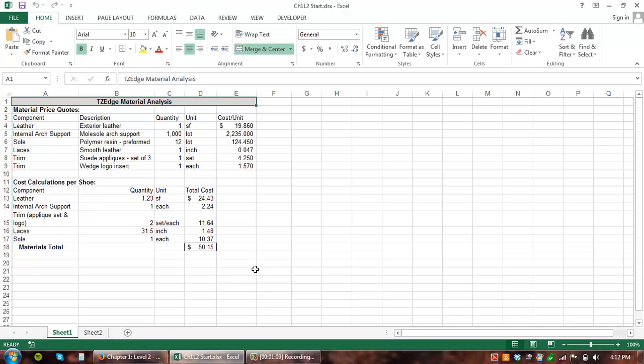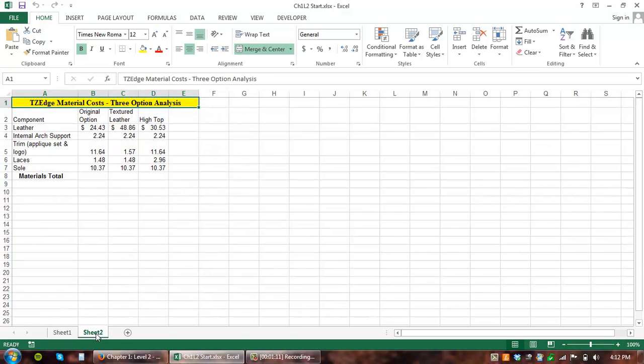So Paul went ahead and inserted a new sheet and listed that information right here. This is what we have so far. And down on the bottom of page 43, we're asked to rename these sheets, so let's go ahead and do that. As a note, to insert a new sheet, if you ever need to do that, this one's already been inserted for us, but if you need to insert a new one, you can always hit this plus button down on the bottom here. We'll insert a new sheet.